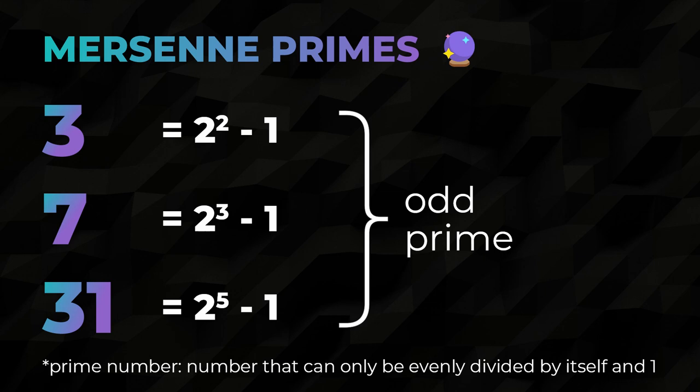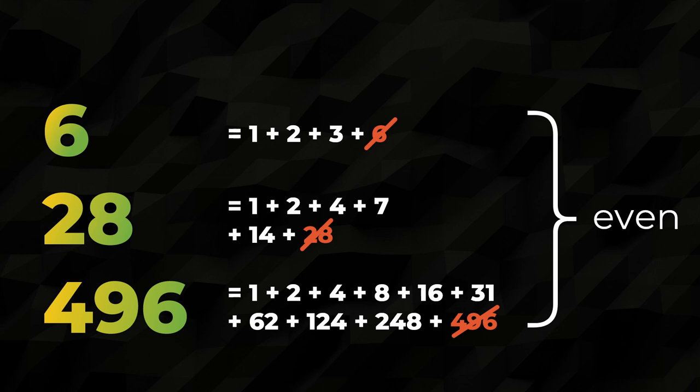Now, let's play this game again. What do the numbers 6, 28, and 496 have in common? This time, it's much less obvious. In addition to being even numbers, all of these numbers are equal to the sum of their factors, if we exclude the original number, of course. These are the perfect numbers, another curiosity of number theory known since antiquity.